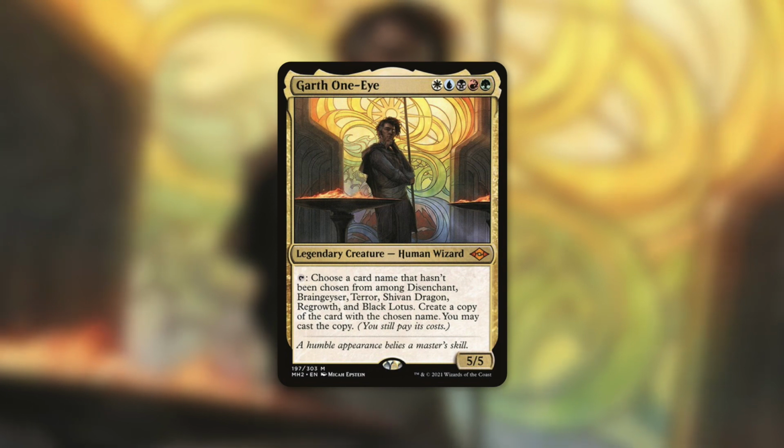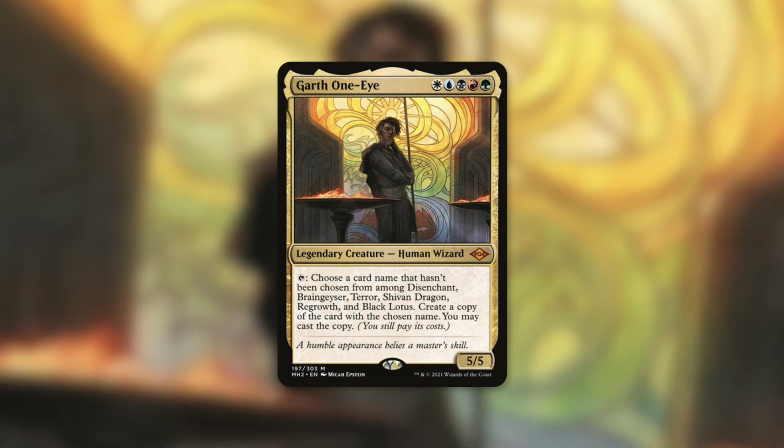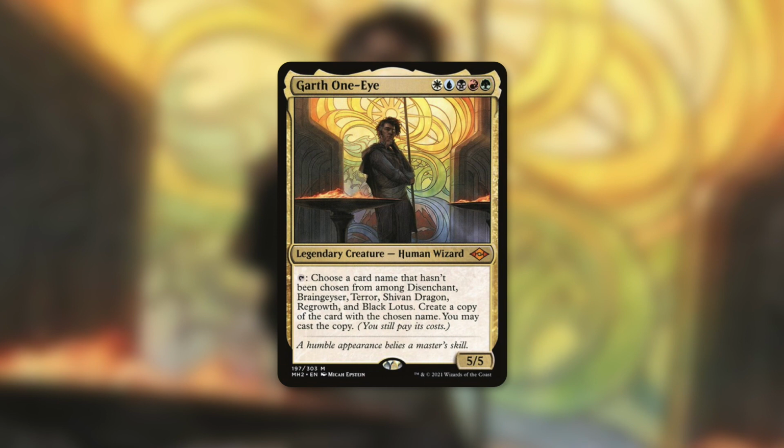So again, Garth is a toolbox commander, giving you access to a lot of really old and really effective cards, like Disenchant, which destroys an artifact or enchantment, Brainstorm, which can draw you a lot of cards, Terror, which can destroy a non-black creature, Shivan Dragon, which is a dragon, Regrowth, which can get you a card back from your graveyard, and Black Lotus, which, well, is Black Lotus, it gives you mana.